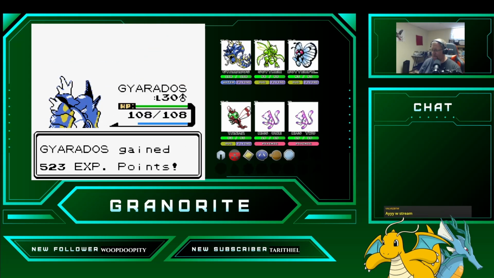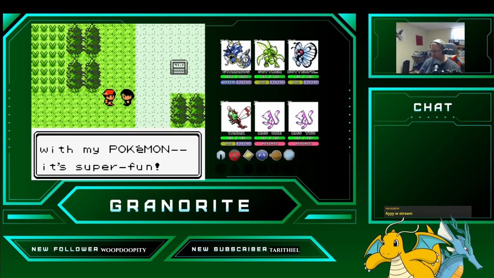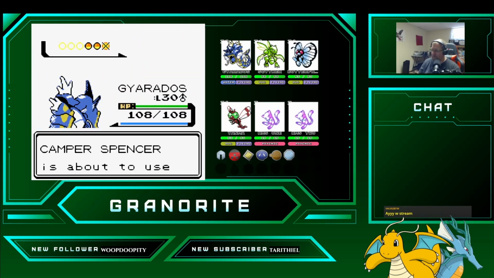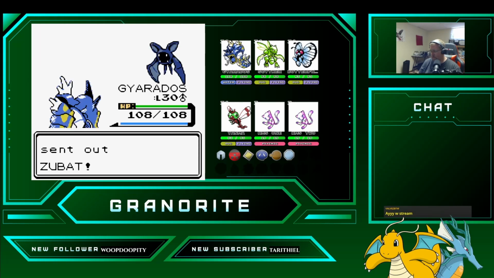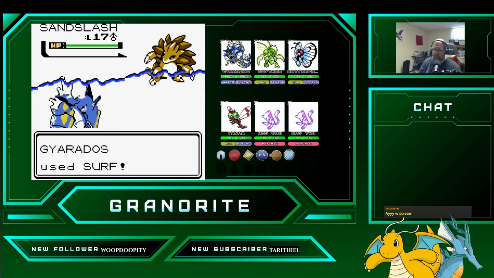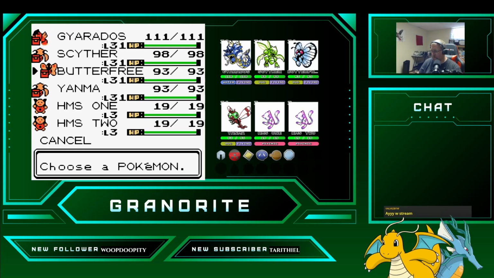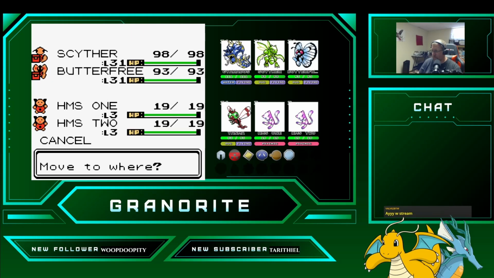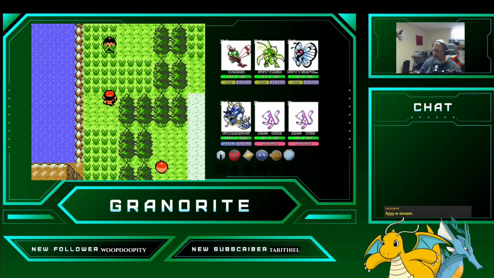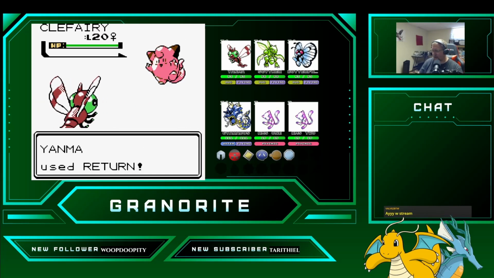Just surf through this guy's team. All super low level. Swapping Yanma up. We just don't like Yanma. Let's just be honest. Yanma's not good. Everybody knows it. Everybody's saying it. It's not even a secret fact.